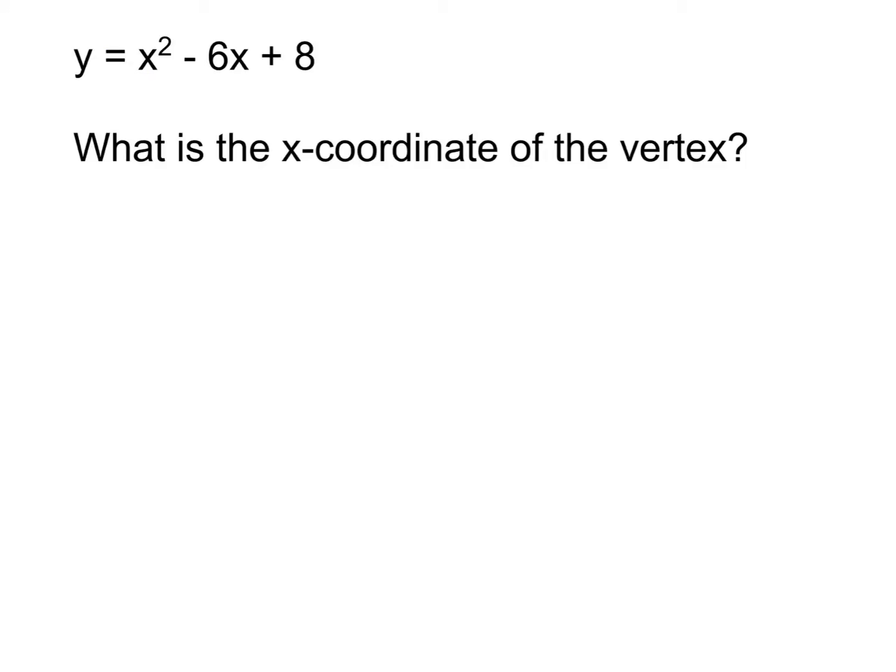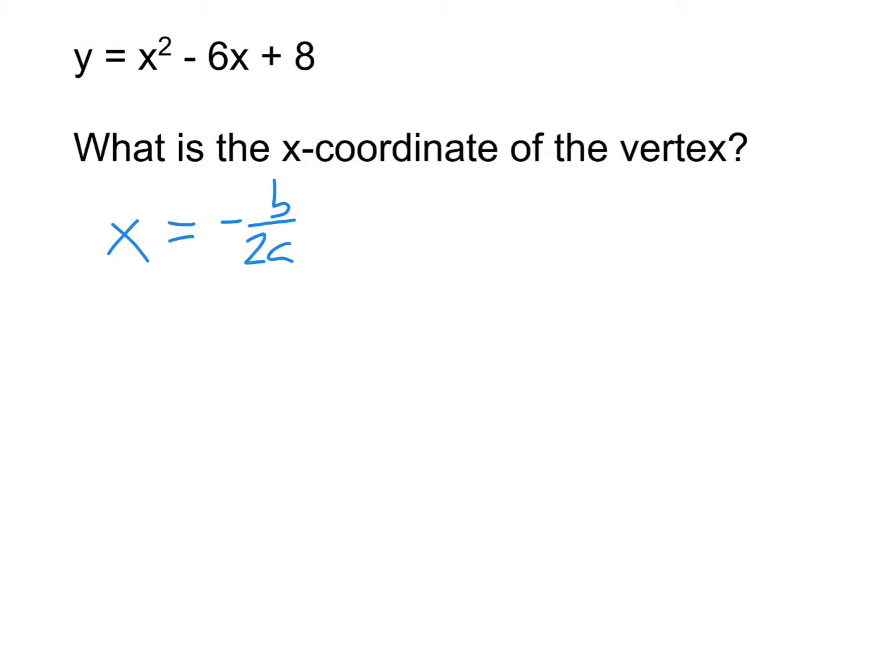Having put that into your notes, we can now move forward and find the x-coordinate of the vertex from this standard form equation. So to find the x-coordinate of the vertex, we're going to use that little formula you just wrote down, x equals negative b over 2a. Now in this particular problem, we should probably identify what a, b, and c actually are then.